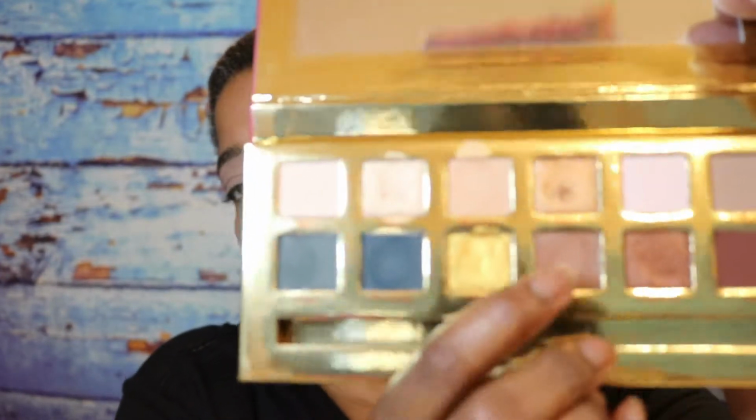So let's start out with, I'm going to go ahead and start out with the color Henna as my, what they call a transition shade. And I'm going to be using the, I do need some paper. I have paper in my drawer. This is the antique vanity that I have gotten.